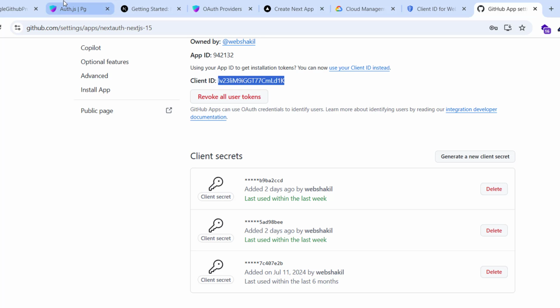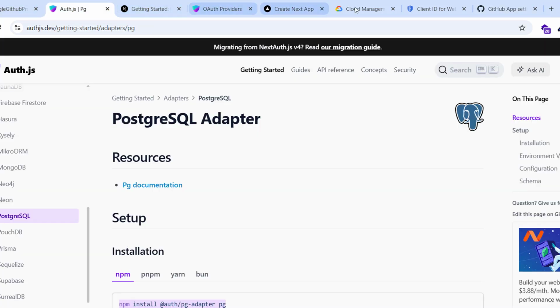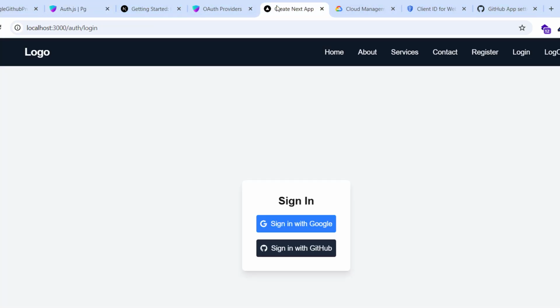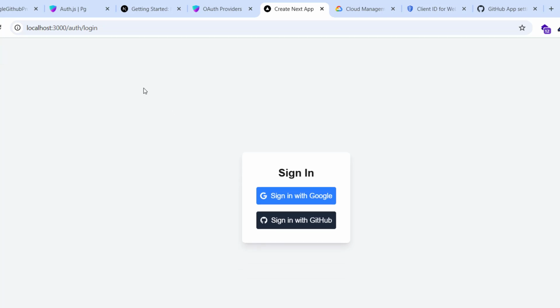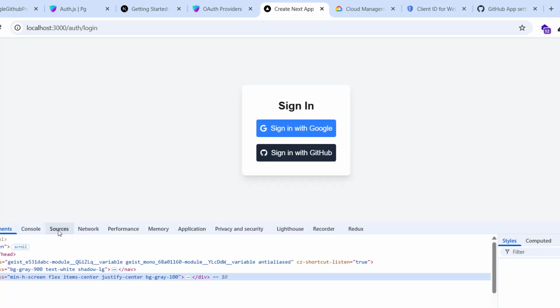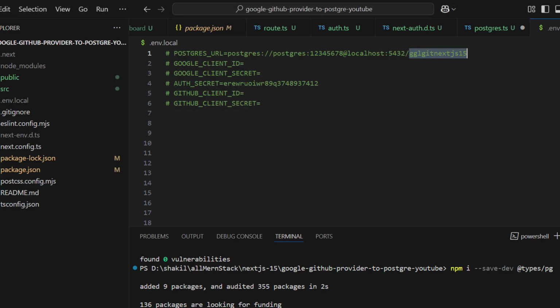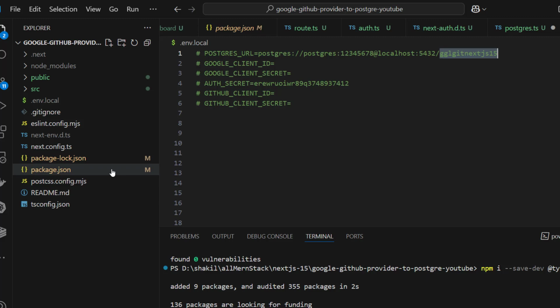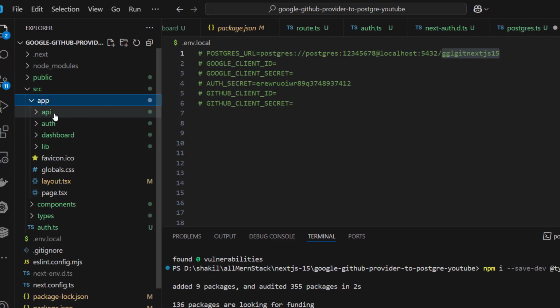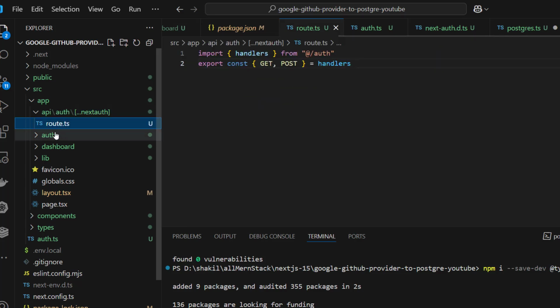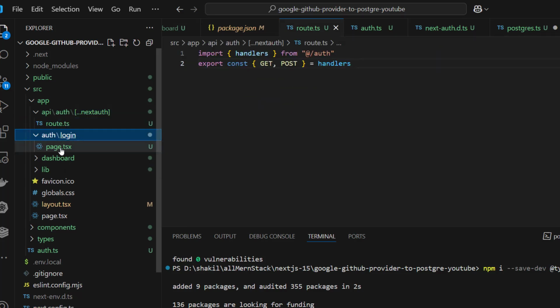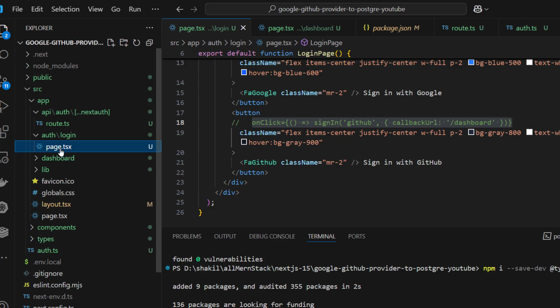Okay, so let's see. Where is your project? Okay, so I think we are good to go. Let's see if we are facing any problem or not. Before that, I want to show source app API routes auth page.js.